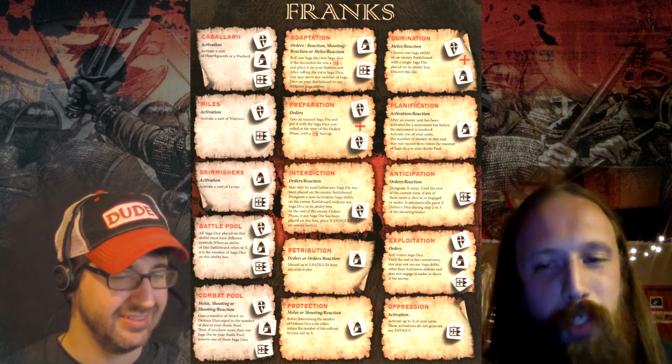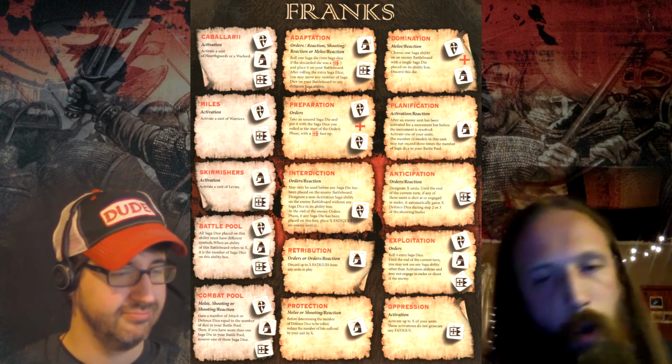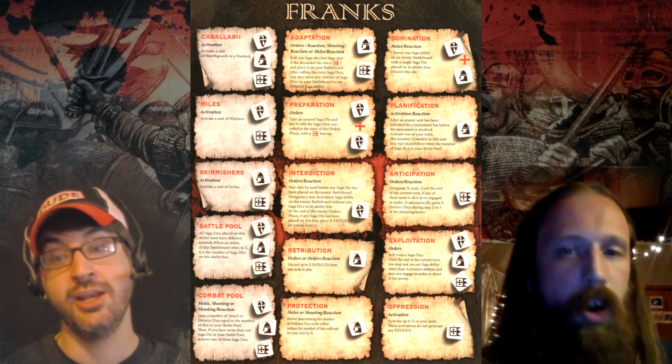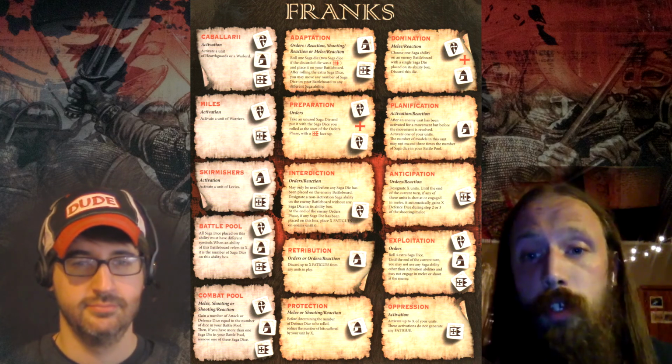To glance at the principal strong abilities real quickly, not always when we see a rare on a Saga board does it mean that the ability is super good. It might mean that it's super situational because of their army list. That's why it costs that much. We look at the Normans as a good example for this.